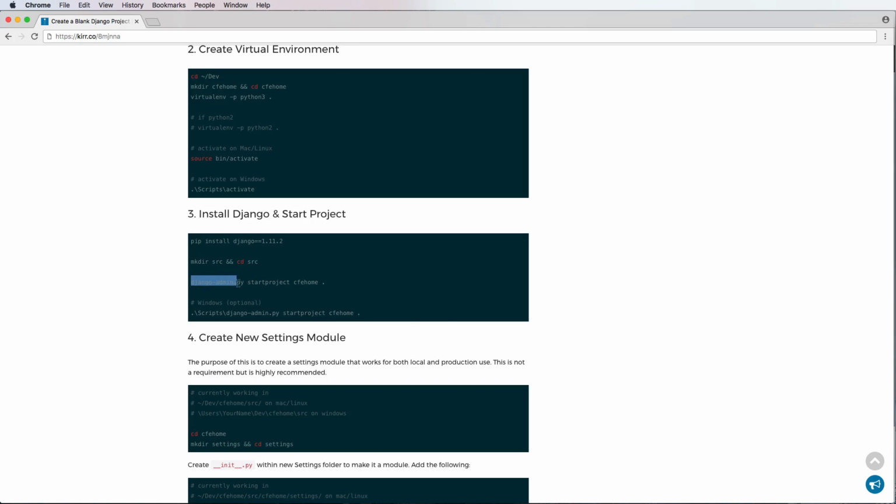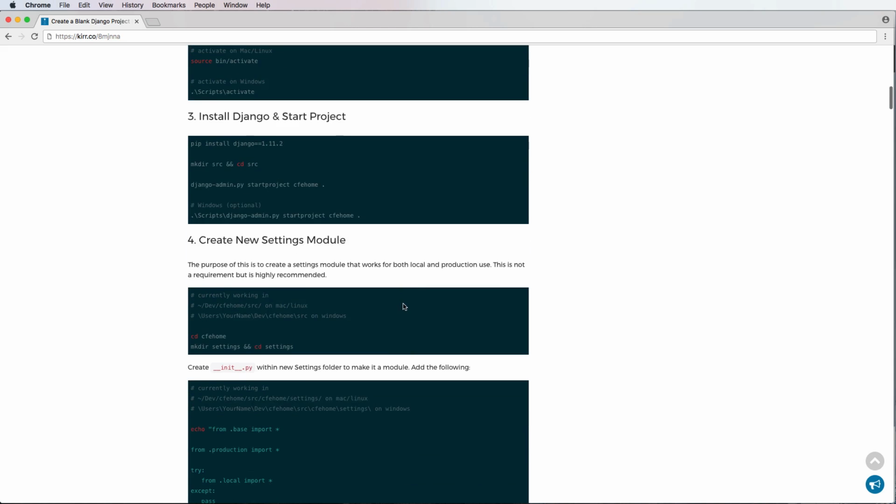But notice that I used a different command than here. You actually don't have to use .py. With the newer versions of Django, you can just write django-admin, and that should actually work. And it should work on your system as well. So if you had any issues with that, please let us know. Windows users, in some cases, you might have to do something like this, or you might even have to write out python in front of that and then do this stuff. But I think just django-admin without the .py will work.